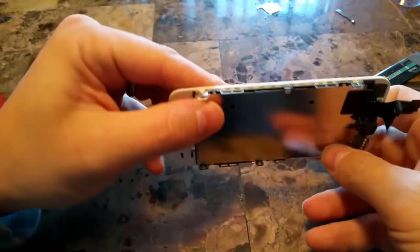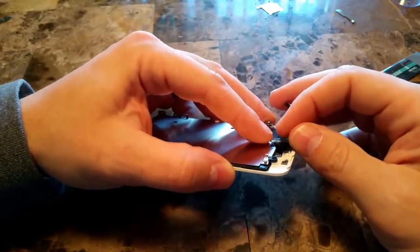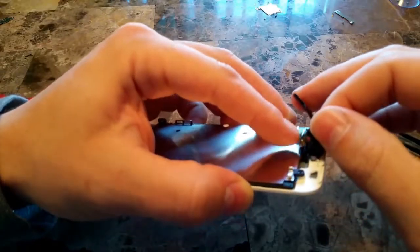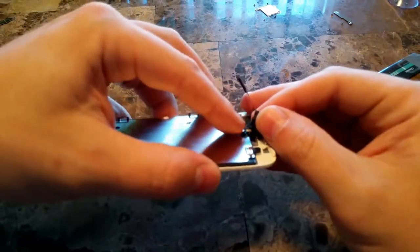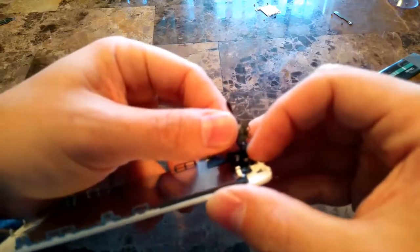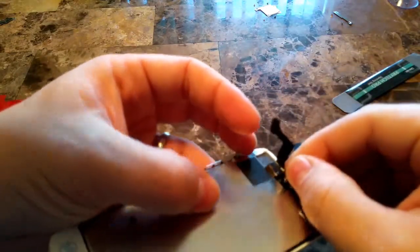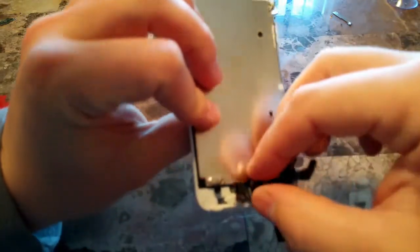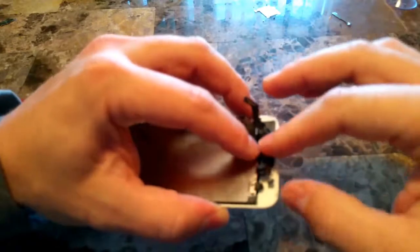And line it up where the screw holes are. Put the camera where it goes, the proximity sensor and everything. Just line it up. Trying to get a good view so you can see where it goes there. It's kind of hard to do. Just a little hole there. And you can hear it snap finally there.